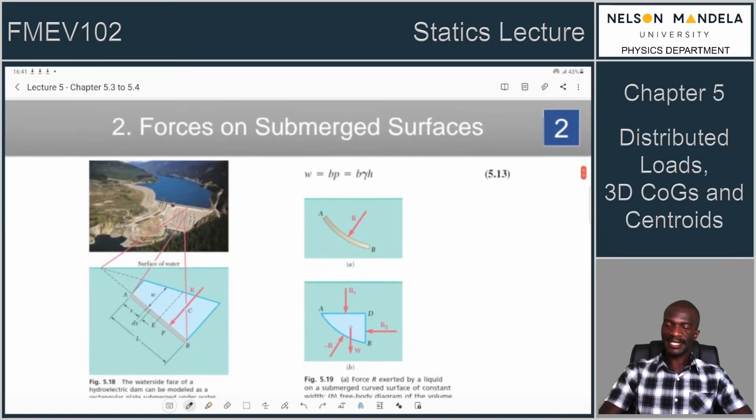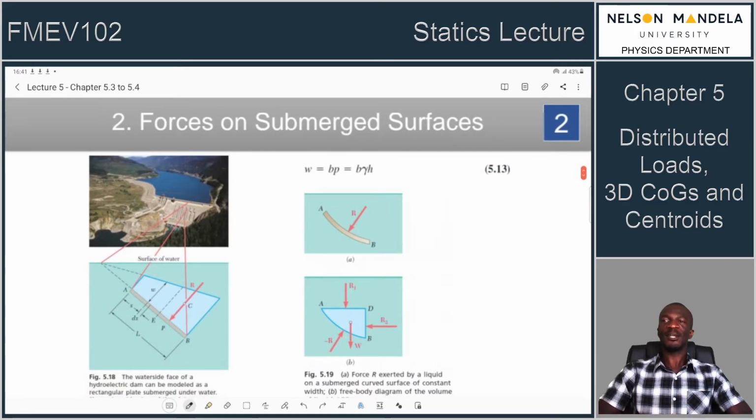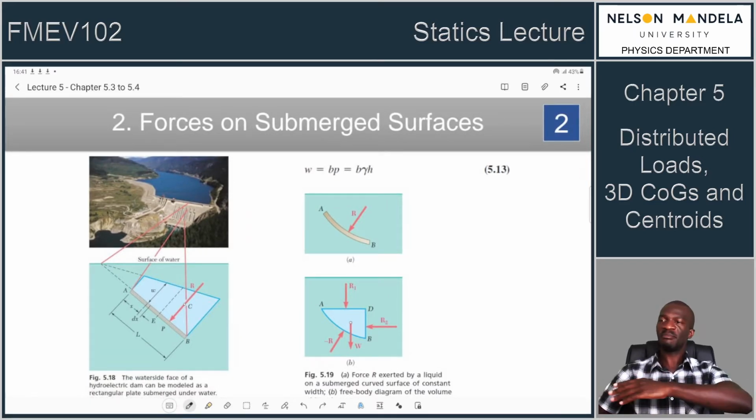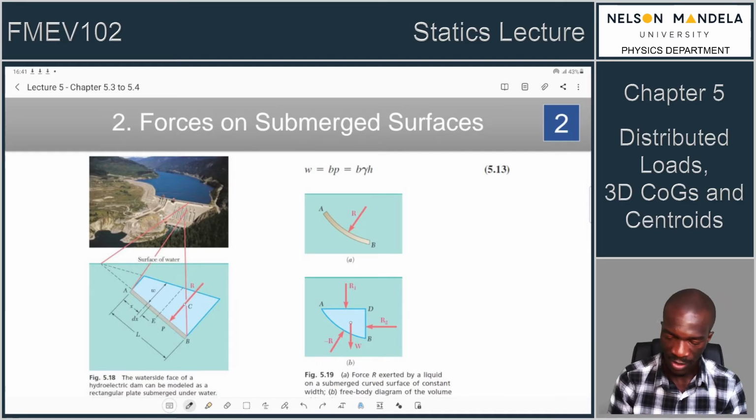So the next stage of distributed loads, besides loads on beams that are on a truck or on some other bridge or such arrangements, we have a lot of work to do with regards to dams, right? There are a lot of dams that were constructed. Some of them are still standing, some of them failed. But what is most important is to understand forces on submerged surfaces. If a surface is in water or in some fluid, what are the forces that act on it?